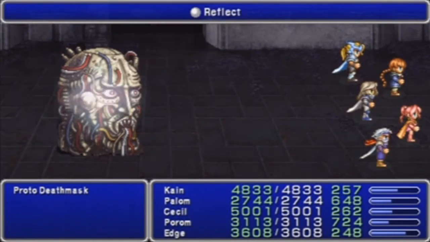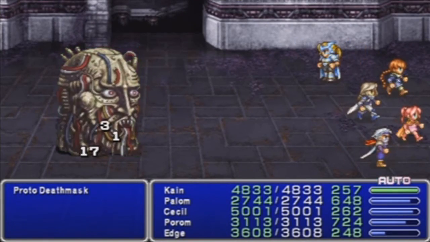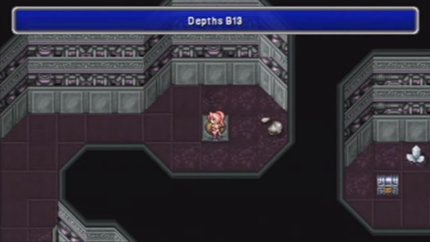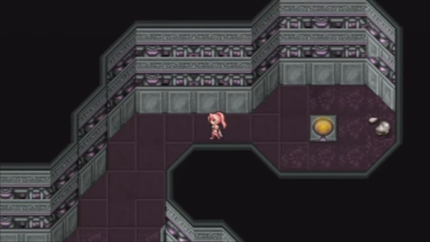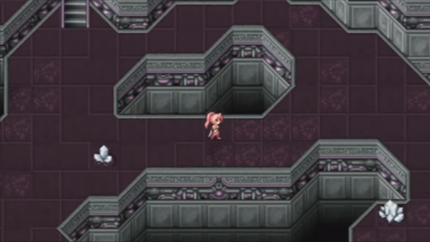Somebody commented on the last video, and I tested this out before making this comment, but you can use stop on these things to help you retain your sanity, but I just rather not deal with them ever. Also, as of this floor, B13, we have 10 more floors of this place left to go. And it's going to be merciless.